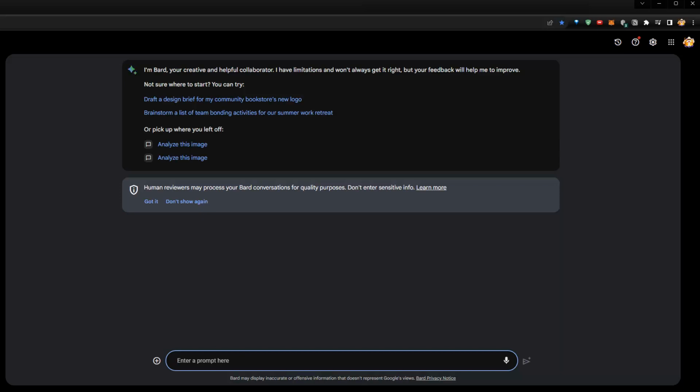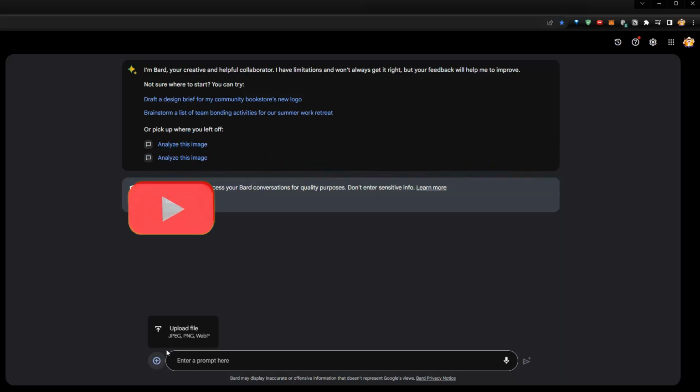Because so far we were able to enter prompts, of course, and also do it via the microphone, which is great because that's a feature which ChatGPT, for instance, is not supporting yet. But we learned in another video how we can do this on our own. But for now, let's focus on this new option on the plus symbol here to upload files. In this case, we are not talking about, for instance, PDF files with some data, because remember, for ChatGPT we have the code interpreter, but that's not the case here. Here we're really talking about images.